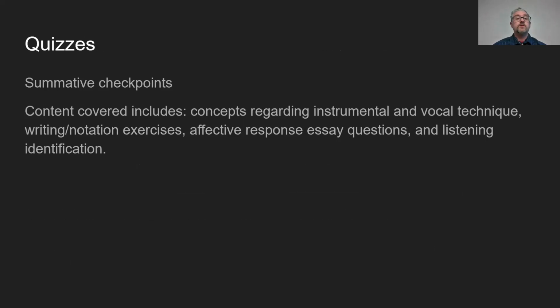Quizzes. So quizzes I'm going to use as summative checkpoints. The content that I'm going to cover are concepts regarding instrumental and vocal technique. What's your posture supposed to be like? How are you supposed to open your mouth? Where's your tongue go? How do you breathe? Okay, for singing. How about for playing a mallet instrument? How do you grip the mallet? How high do you hold them? What type of motion do you use to strike? You're going to use a wrist motion, nice and easy and accurate, or are you going to go Hulk smash?